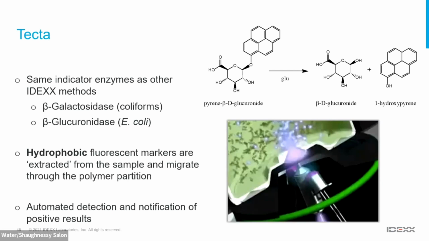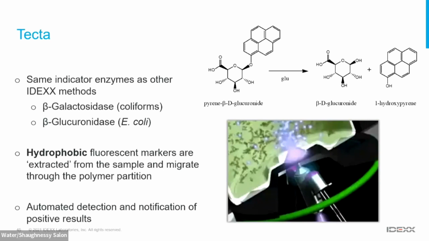And once it reaches a specific value and sees that change, it will trigger it, and then it will say whether or not this sample is positive for coliforms and E. coli. And then the system can either just maintain that information on itself. It can also be set up to send out an email. So if you are not present with the machine, you'll still get the results coming to you immediately as soon as it has a final answer.